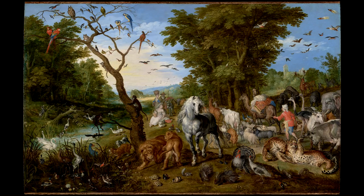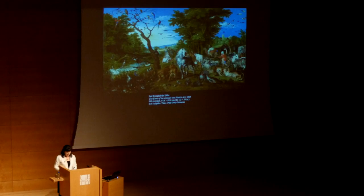And the majestic Entry of the Animals into Noah's Ark, a verdant scenic landscape in which all creatures live together in harmony. Brueghel was the master of this specialized subject known as a paradise landscape. Every one of the myriad birds, reptiles, amphibians, and furred creatures are so precisely rendered with Jan's extraordinary brushwork that they can be easily identified. One of the most familiar paintings in the Getty's collection, the Noah's Ark, is often the starting point for young visitors making their first trip to this or even a museum.